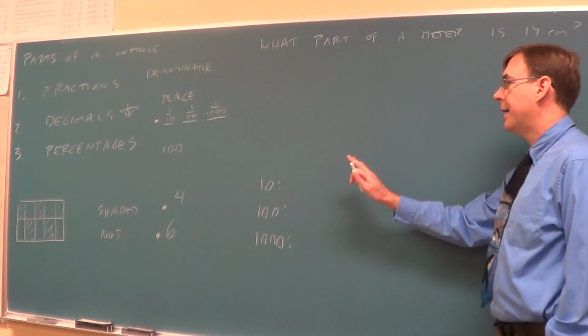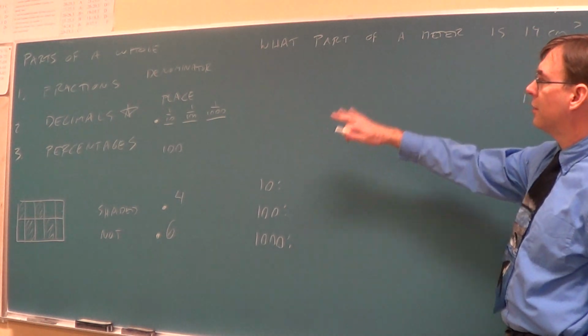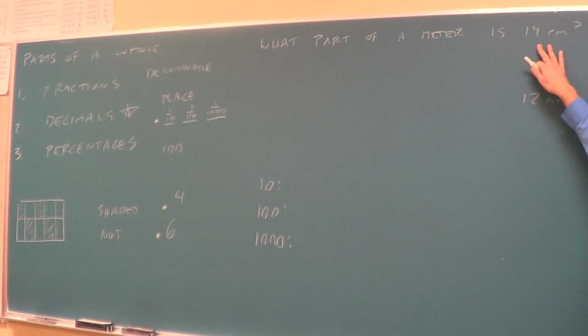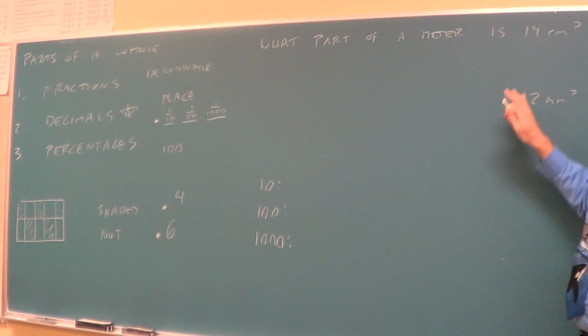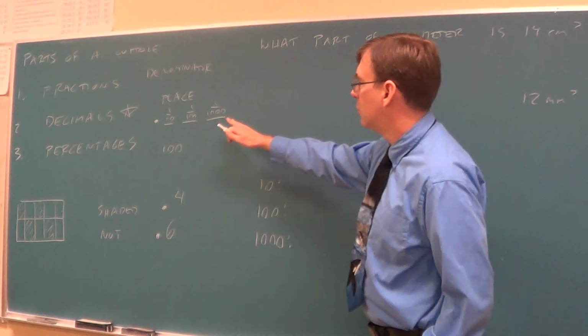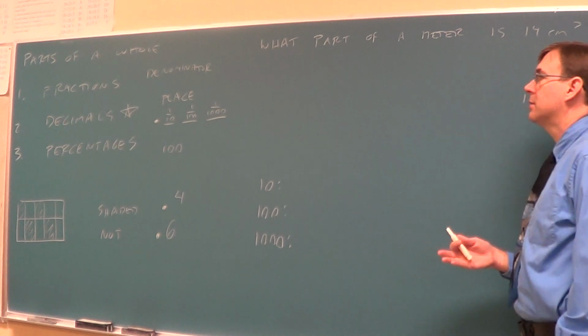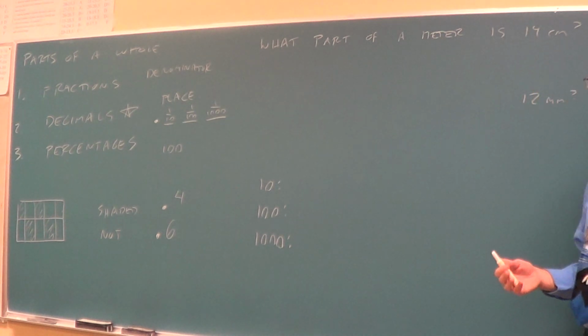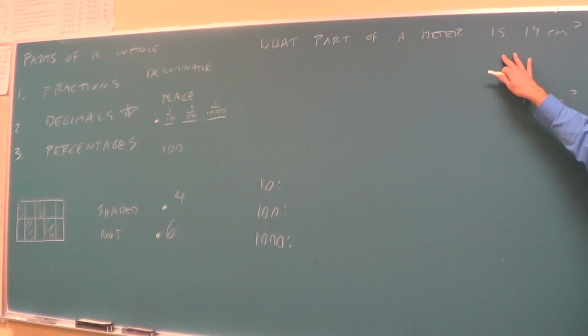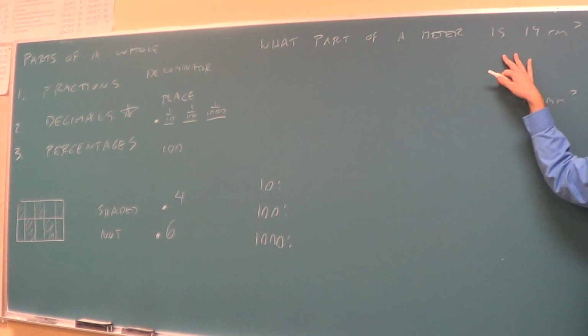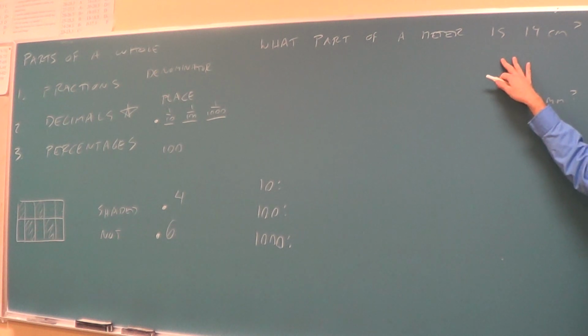Middle move. Instead of giving you a picture, they're gonna give you a sentence. So they might say, what part of a meter is 14 centimeters? Well, again, it's all decimals today, so it has to have something to do with one of these places. There's something in this sentence that tells us whether it's tens, hundreds, thousands. Anybody have a thought on what we are working here? Tenths, hundredths, or thousandths places? Thousandths. It is not the thousandths. It is the hundredths. Why is it the hundredths?